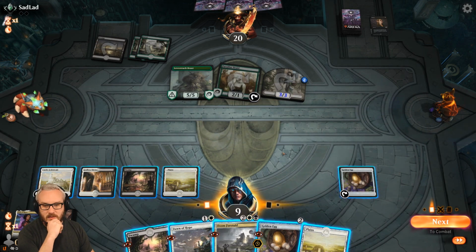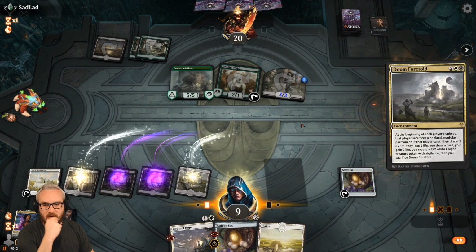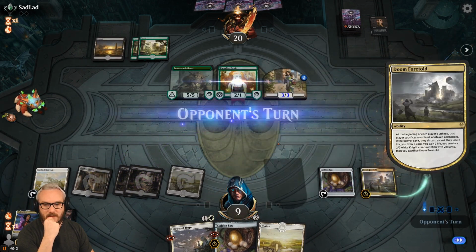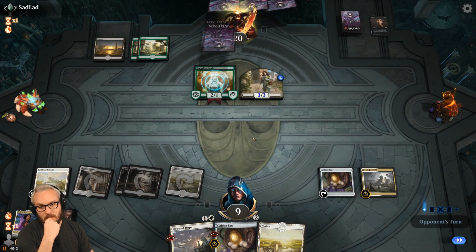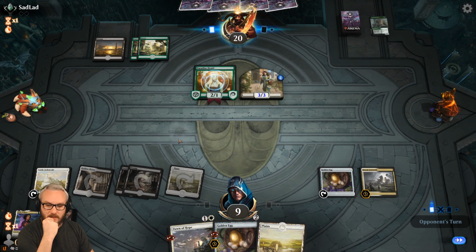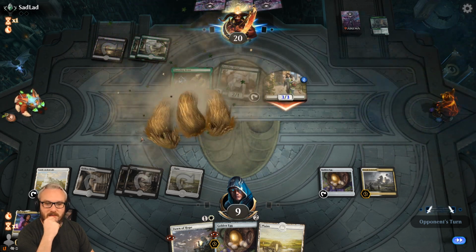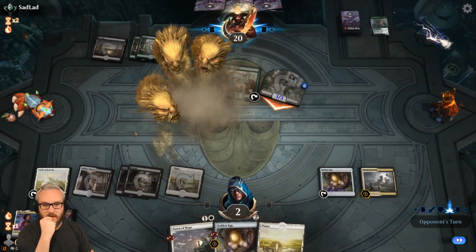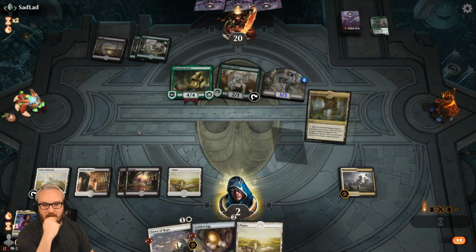Yeah. So, I mean, this gets rid of the Paradise Druid. If he has a 1/1, it gets rid of the Paradise Druid. If he doesn't have a 1/1, it gets rid of the Love Struck Beast. Okay, so we're going to be taking care of his permanents, 4/7 down to 2. Alright, so we are basically at wit's end here.